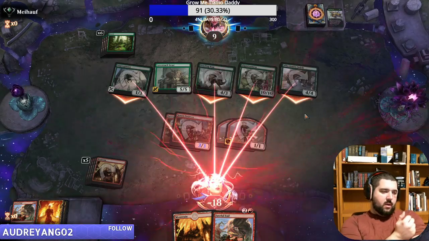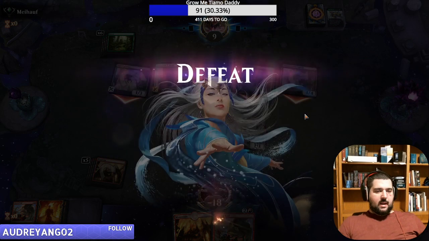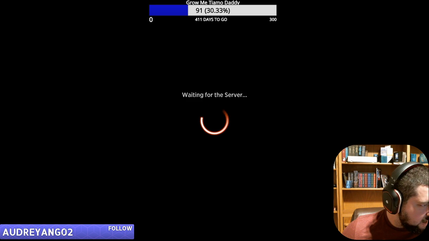Yeah, we needed Torbran. If we had Torbran, we win. But we did not. I'll be right back. I'm gonna switch to another game. My children, I'll be right back.